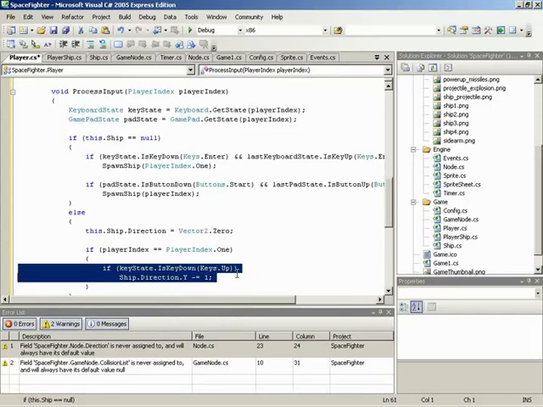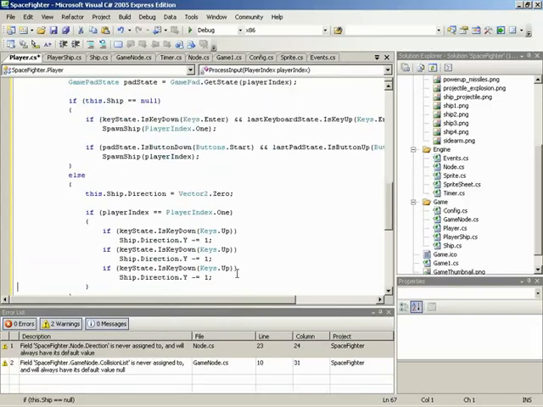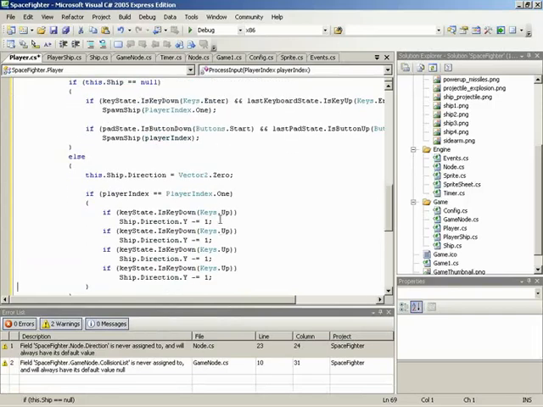Now I'm going to copy these 2 lines and paste them in 3 more times so we can get all 4 directions. That's keys up, keys dot down, keys dot left, and keys dot right. So the down key will increment the y direction, the left key will decrement the x direction, and the right key will increment the x direction.